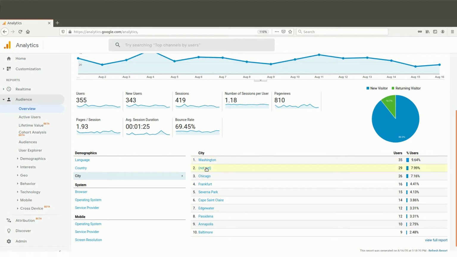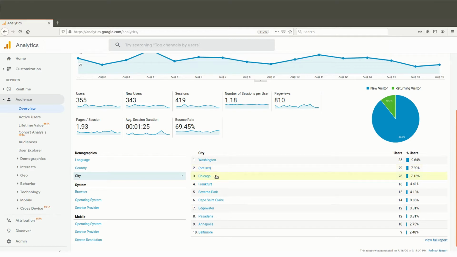Not set is another one of those kind of tough things. Google Analytics can't really show us everything that we want to know. If people set their privacy settings in a way that Google can't see them, or because of the way a person comes to the site, it can be really hard for Google. So they do, at least honestly, have a section for not set. And we're going to talk about this even more in a little bit.